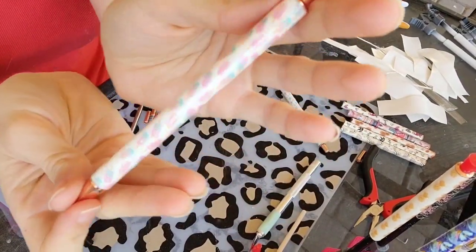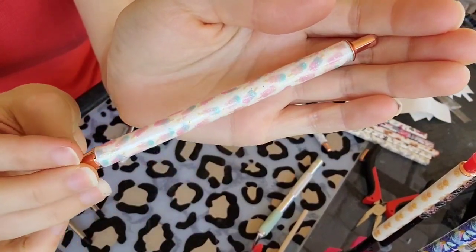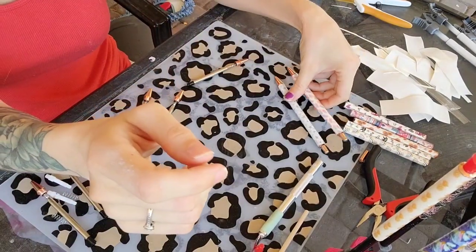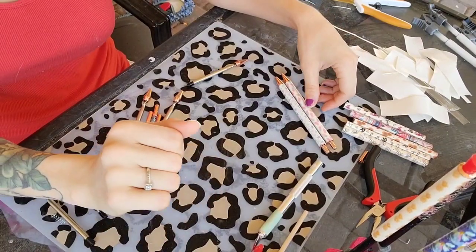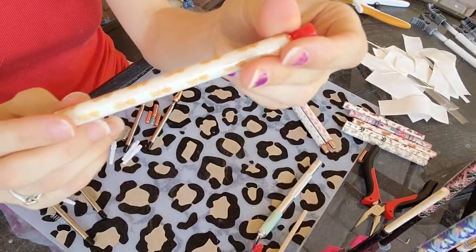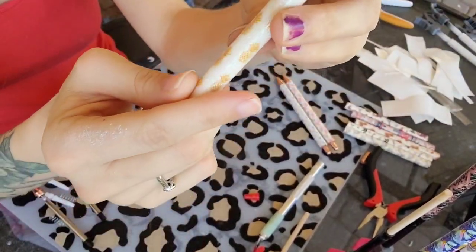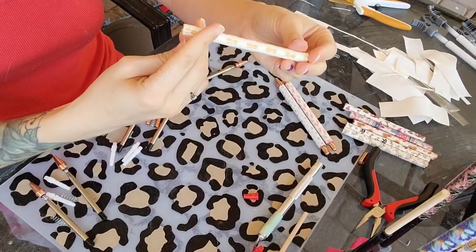And adorable little ice cream pen. Come on, focus. Oops. There's like some random little glitters in there, but that's fine. And I did mix a tiny, tiny bit of glitter in my epoxy just to give it a little extra shimmer on top, but that's totally optional. You don't have to do that. I'm super excited about this one. This one is so cute. I did end up getting some little black things in there though, but that's fine with me.